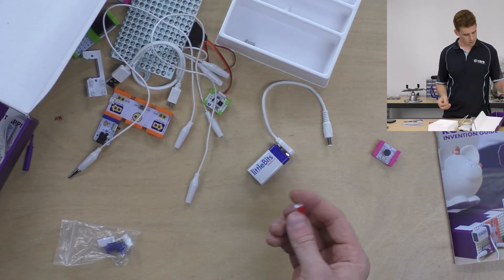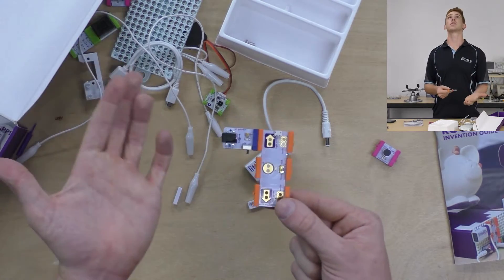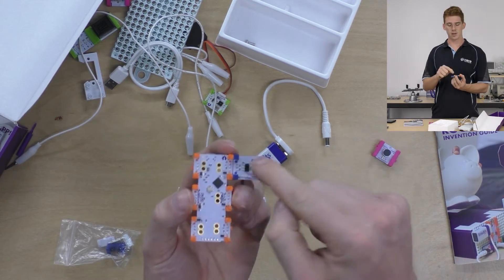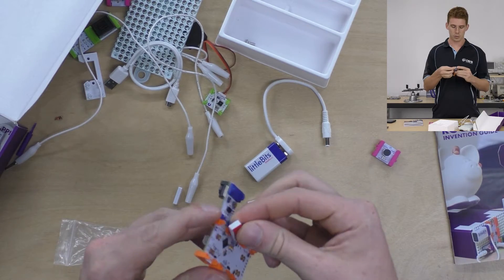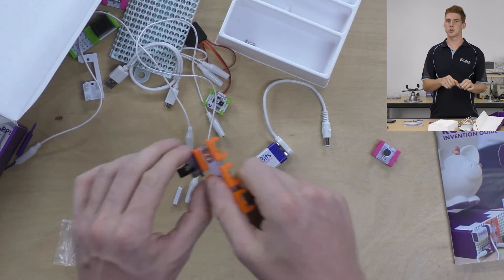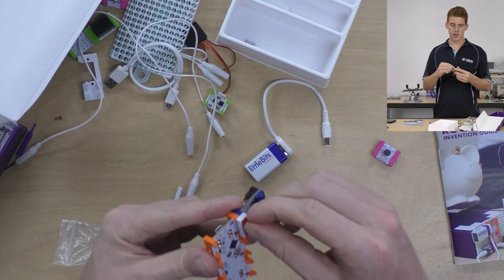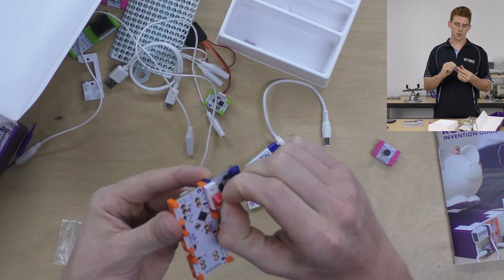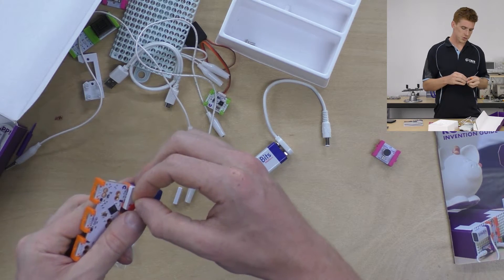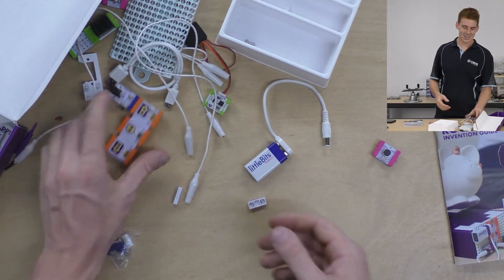We've got some adhesive feet. Now, I should call them shoes, because they're for the feet. So, your inventions have the top side, which is everything we've been looking at. If you flip them over, you get a small semi-circle forming from two quarter circles on the feet of your invention. Now, these little shoes can just clip onto those feet, and it takes away from your mounting board in a way, but it also allows you to mount your invention to things. So, for example, this one here has a small piece of double-sided tape on it. When you peel that red cover off, you can then stick that invention to something, which is really cool, and it holds it all together, which if you've ever used Little Bits or you've seen someone use it, one of the biggest problems that I see is when people pick up their invention after they've made it, and it all falls apart. So, that's an awesome addition.